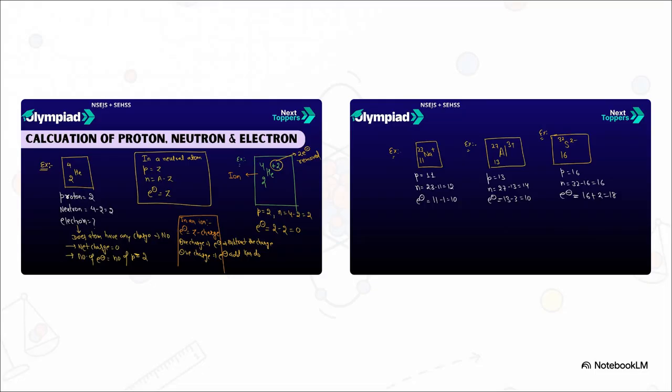Let's actually look at this in practice. Take a neutral helium atom and compare it to ions like sodium and aluminum. Notice how the proton count stays rigidly exactly the same, while the electron count fluctuates to create that net charge. For example, look at the aluminum 3+ ion. Its atomic number is 13, which means it has 13 protons. But because it's rocking a 3+ charge, it clearly lost 3 electrons. So 13 minus 3 equals exactly 10 electrons. Once you know the rules, it's literally just simple arithmetic.